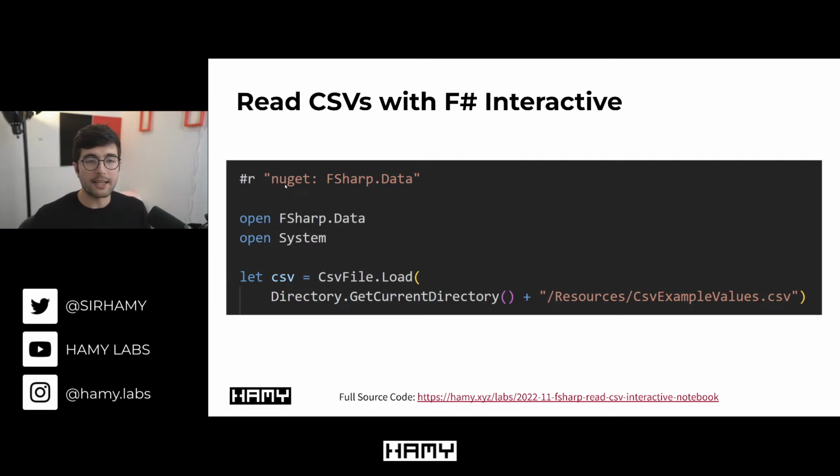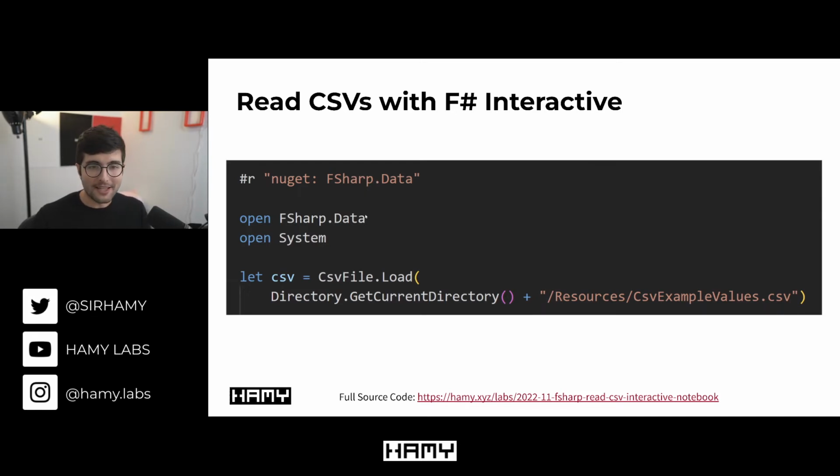So basically what it's saying is, hey, I have a reference, you need to use NuGet, and you need to get this FSharp.Data package. If you didn't do this, this FSharp.Data would still exist, but there's actually a lot of packages that use FSharp.Data as their namespace, and so CSV file and all the CSV parser utilities that we want to use wouldn't exist. So that's why we've got to do this. You'll see when you run your interactive that it's actually going and fetching this and installing it into your workspace. But that's what this does, and this is super important. If you don't do this, it's probably not going to work.